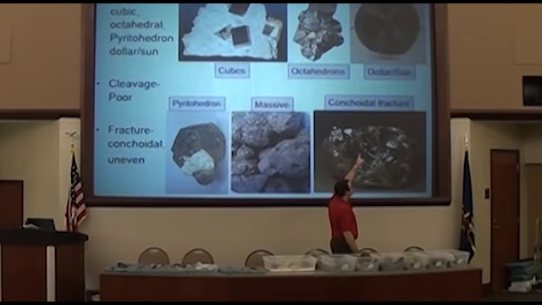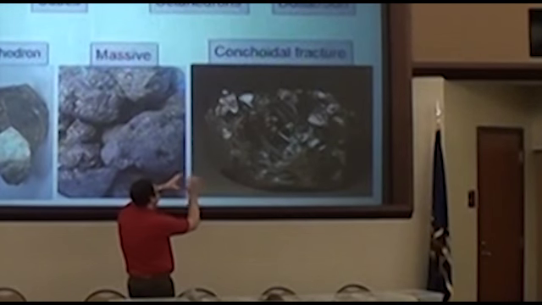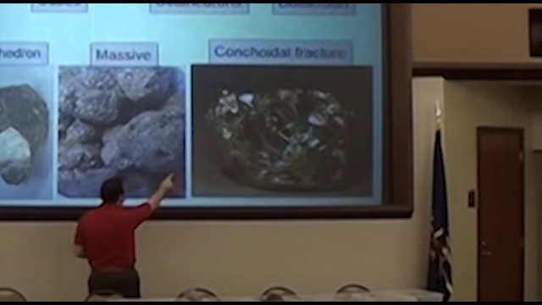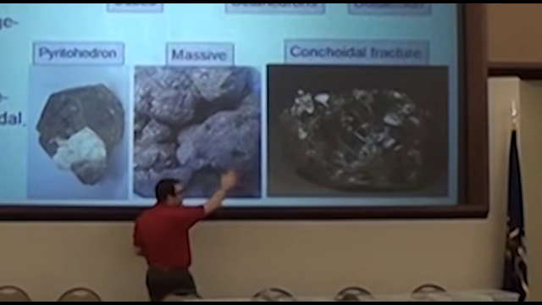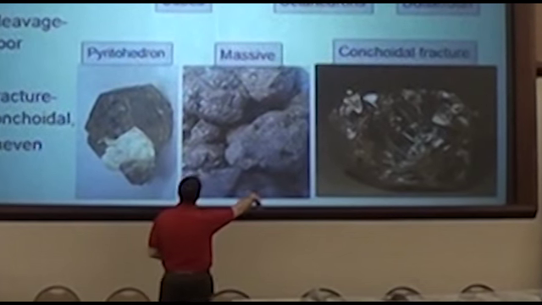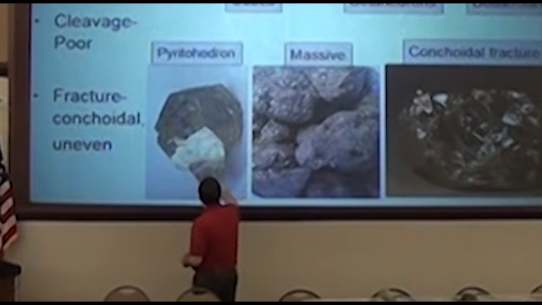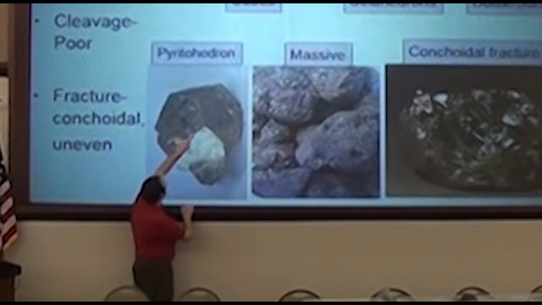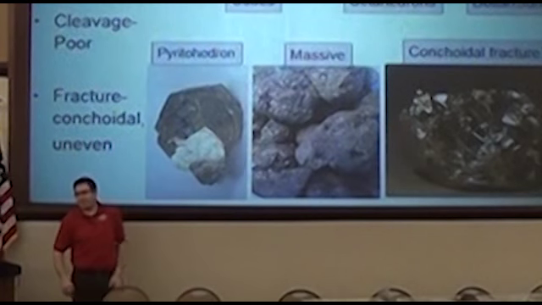Also forms these cool shapes called pyrite dollars or pyrite suns. They're radiating in these little flat discs. They're very cool. It has a conchoidal fracture. You don't often see that because it's a little too massive to see, but sometimes if you look real close, you can see small conchoidal fractures. Oftentimes it's pretty massive, and this is another shape, the special shape called a pyritohedron. These are actually 5 faces here. That's a really interesting shape that you see sometimes.